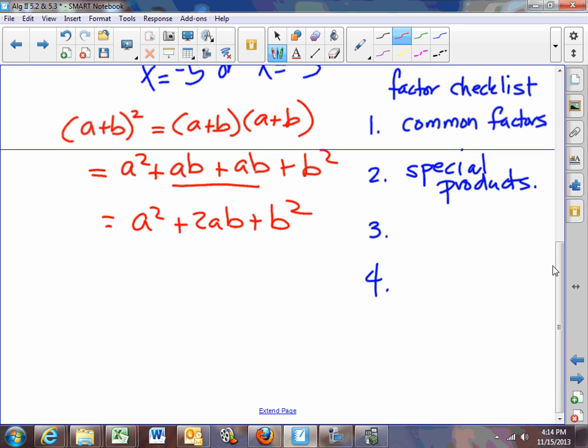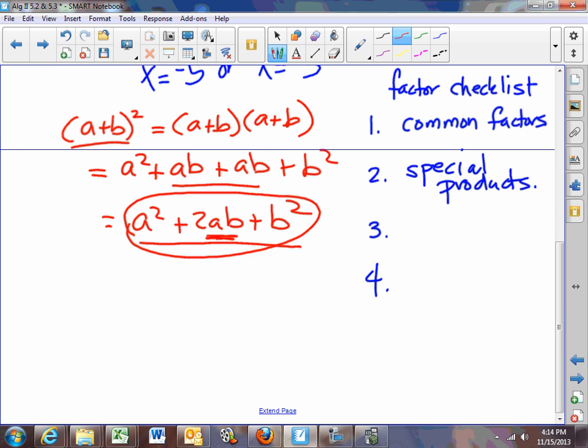Now, this is the pattern, and any student who has this and gives me this without this term has actually distributed the exponent through the plus sign, and you've gotten a wrong answer. You will always get the wrong answer when you do that. You have to write the binomial out and square it. But now, the good news is that this is really the pattern of what you get.